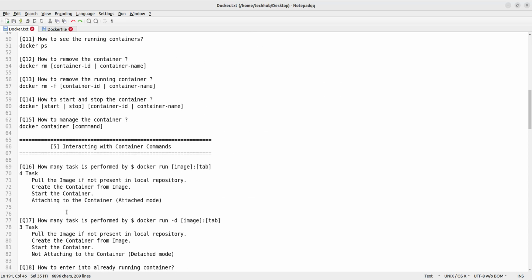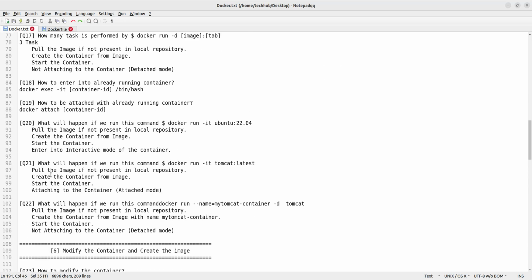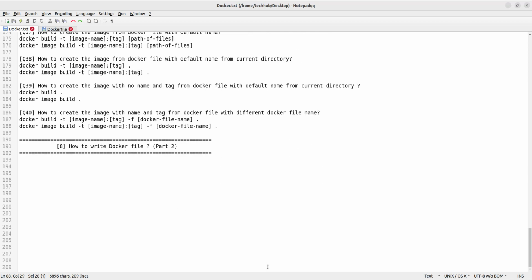If you want to enter into an already running container, you have to use docker exec interactive mode. ITE means interactive mode, and you have to give the container ID, then bin bash. That's it. You will enter into the container. If you just want to attach, you cannot do anything. In that case, you have to use docker attach and container ID. That's it.